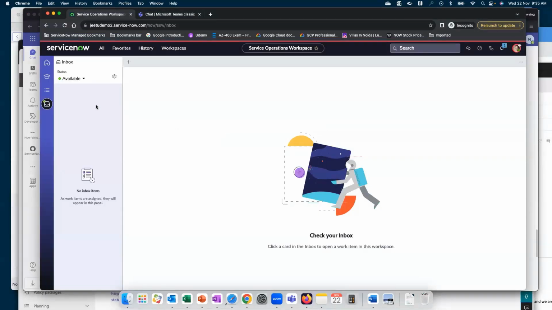Okay, so this is my agent, logged in within ServiceNow, in Service Operation Workspace.